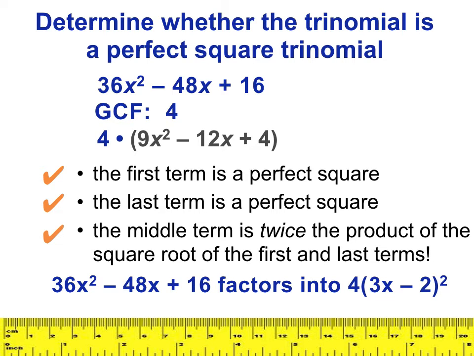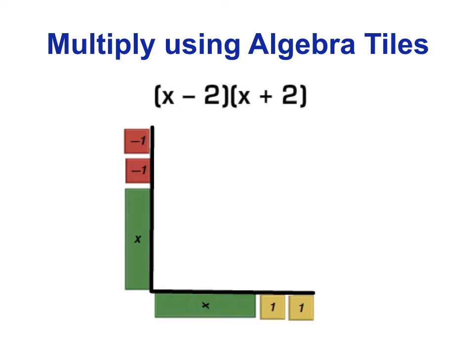All right, so I want to transition into difference of perfect squares, our other type of special product that we'll learn to factor. But before we do, let's remember how we used algebra tiles to model x minus 2 as the height of what's going to be a rectangle times x plus 2, that will be the base. Now remember, we looked for algebra tiles that would represent the product of these terms.